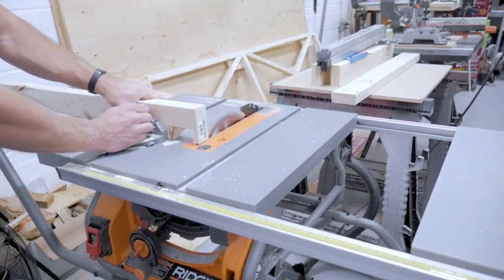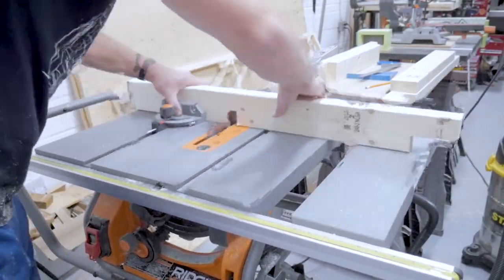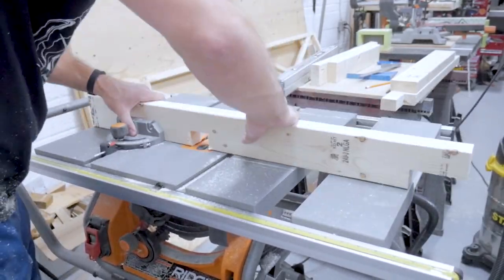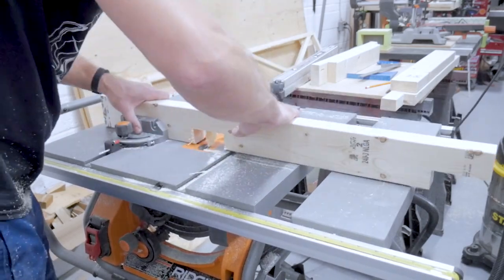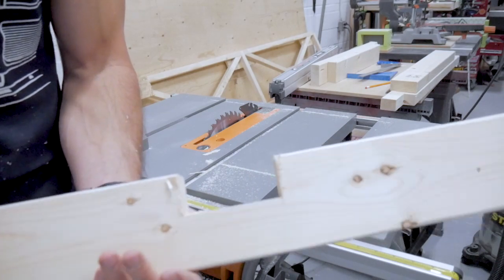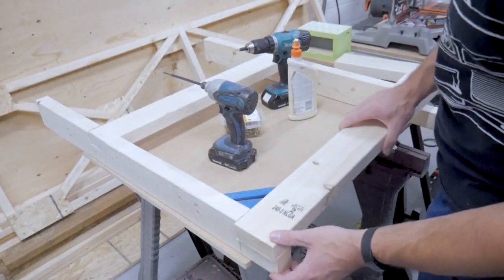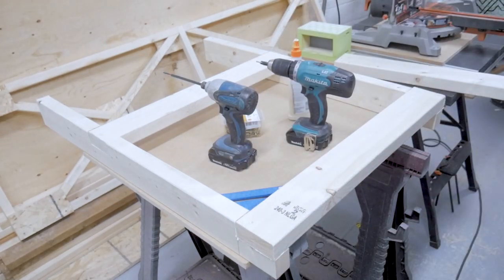It's a similar approach to what I was doing earlier with the miter saw, taking small incremental cuts in order to get a bigger groove. Once the groove is complete, another 2x4 should fit in nice and snug, and then from there we can move on to the gluing and screwing procedure again to get the cross members onto those vertical members and end up with a nice solid frame.